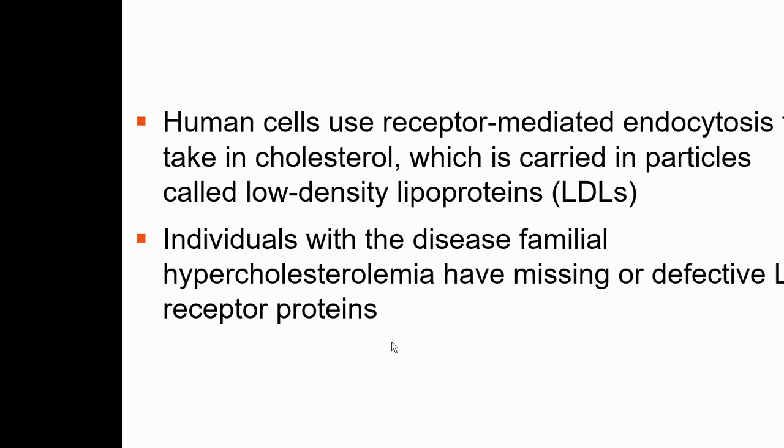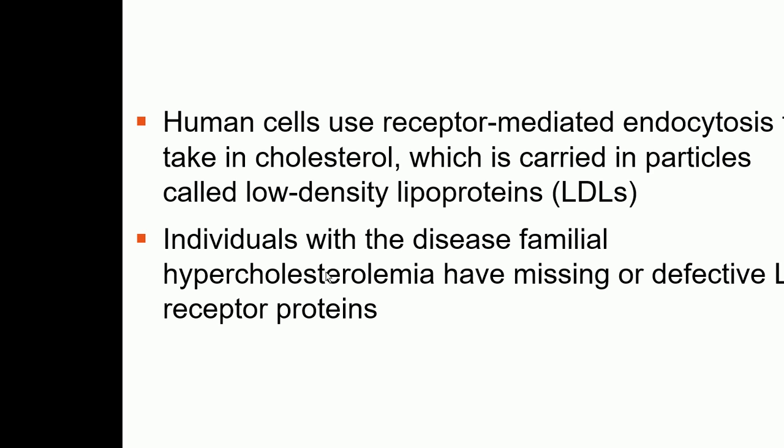But there are some people who have either defective or missing receptor proteins, and these are called LDL receptor proteins. So what happens when these people don't have these receptors for binding to the cholesterol, then what happens is these people have a high concentration of cholesterol in their blood, because the cells cannot take the cholesterol inside them.